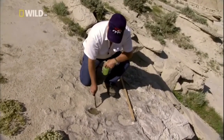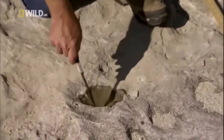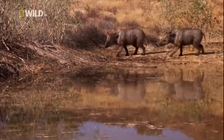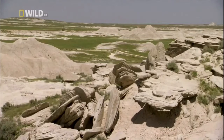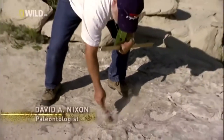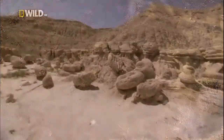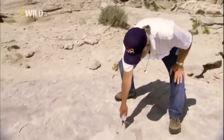Northwest Nebraska, home to Toadstool Geologic Park — one of America's more remote tourist destinations and a treasure trove for anyone fascinated by life's ancient past. Here's our heel pad, toe, center hoof which bears most of the weight — the middle toe. That makes this a very nice rhinoceros print. 30 million years ago, these solid rocks were muddy stream banks where migrating animals left their footprints, still preserved in Toadstool's rocks. Dave Nixon has spent over 25 years analysing the fossilised animal tracks of Toadstool Park.